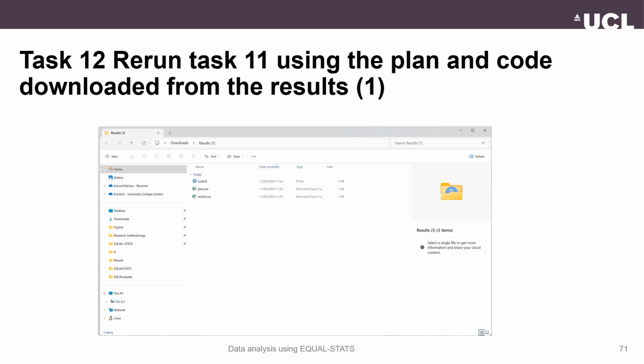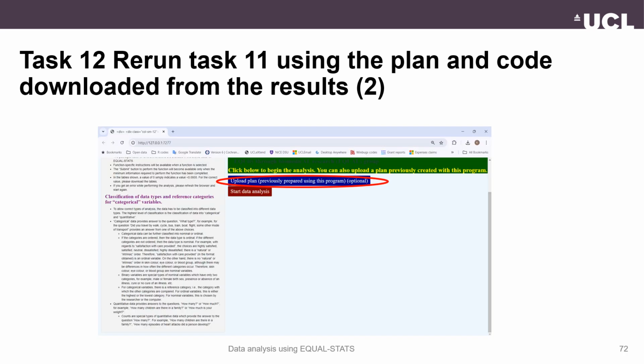Let us rerun the analysis with the plan. Start a new session of EqualStats and click on Analyze data without uploading primary data. In the resulting window, instead of clicking on Start Data Analysis as you did for task 11, click on Upload Plan previously prepared using this program, optional, red ellipse.